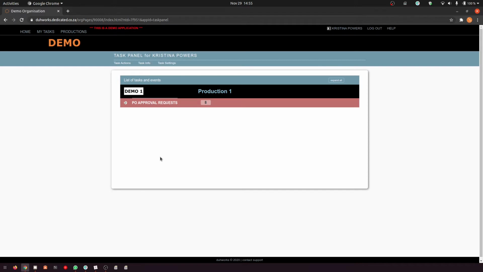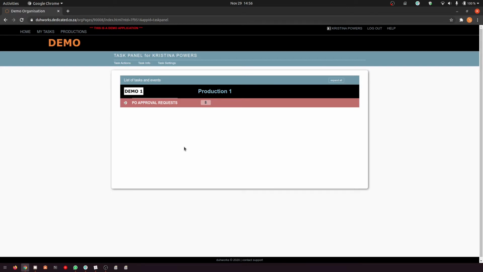And if you generate POs, once a PO is approved, you'll be notified and a notification will be found on your task panel. What's really nice about the system is that for all purchase orders, once approved, a copy and a notification is sent via email to the person who generated the PO. And also, if you are required to approve a PO, you'll get an approval request via email.